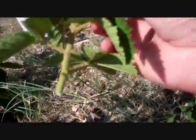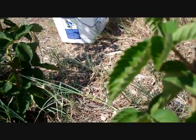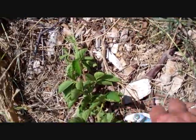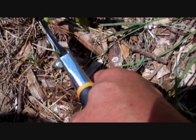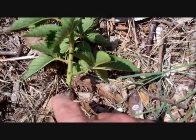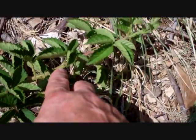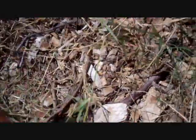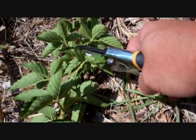That gives me about a 12-inch piece and I'll get two cuttings out of that. On this end it's obvious which one is the top — that's your tip. But when you cut it in half it's not obvious, so make sure you plant the bottom in the ground. One way to know which way is up: on the bottom, make a 45-degree cut so you get that angle, and then cut just above that little node — basically cutting this one in half into about six-inch pieces, and do a straight cut on the other end.